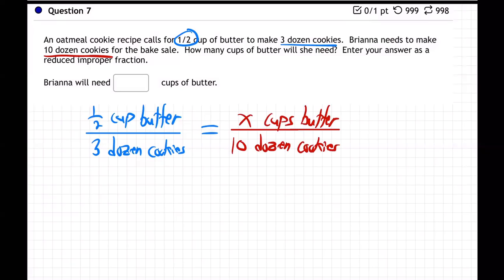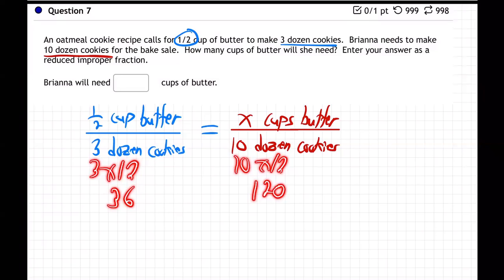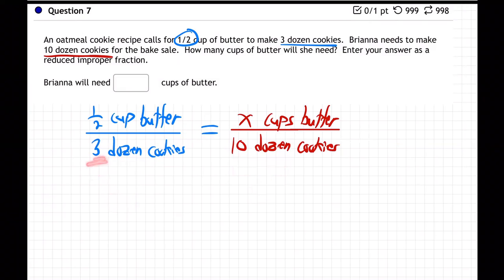Like that. Now, in case you're wondering, shouldn't we go 3 times 12 and get 36 cookies? And then over here, 10 dozen, 10 times 12, get 120 cookies. You could totally do that if you prefer. My point is it's going to work either way. You can just leave it as 3 dozen and 10 dozen, or you can find out that's 36 cookies and 120 cookies. Just be consistent. Just do them both or do neither.